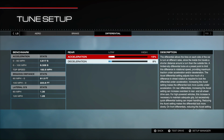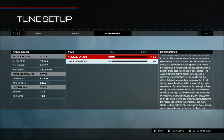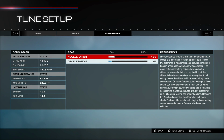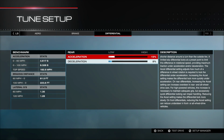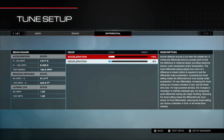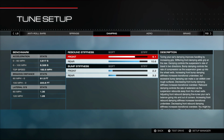And then way low on that. Again, this was everything to try and control that rear. I had it at 50, then I had it at 30. I took it all the way down to 15, and that seemed to kind of calm things down with the torque that I had there. And then 8% on that deceleration. So that's all of the tune and parts.